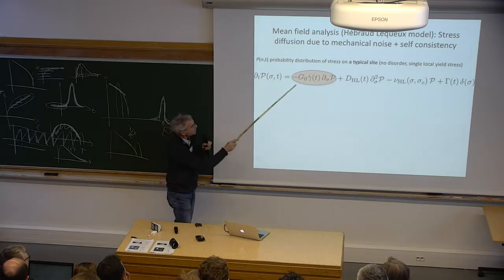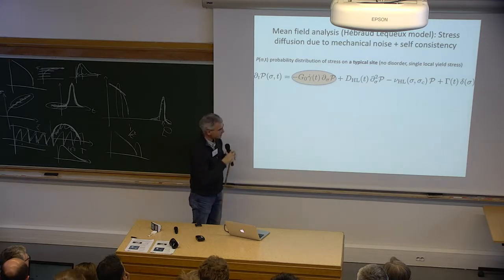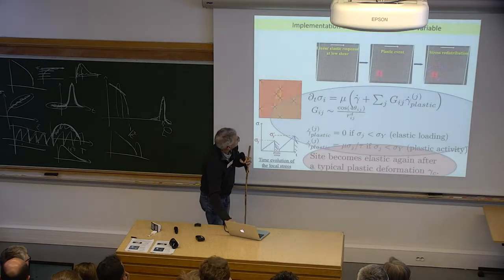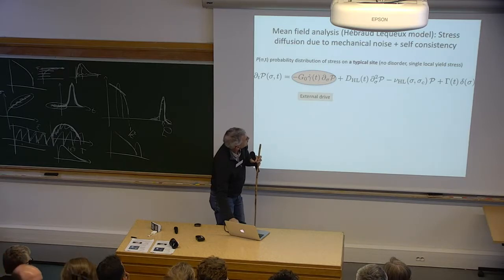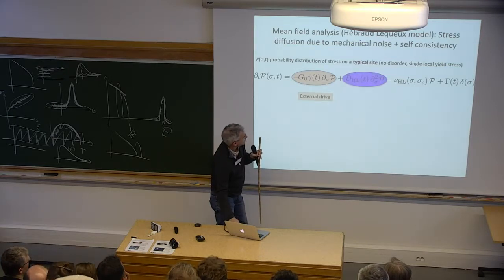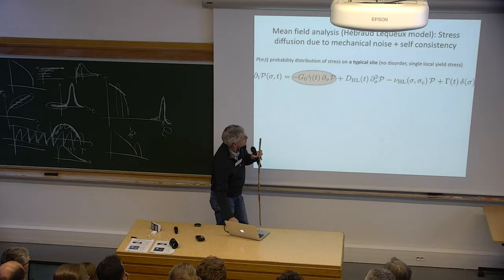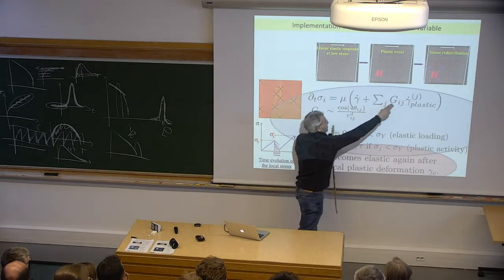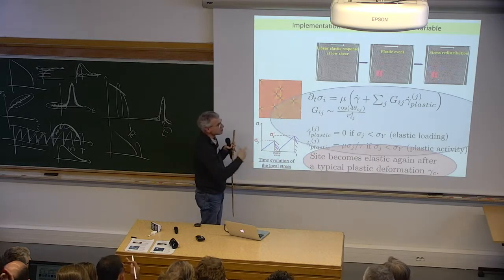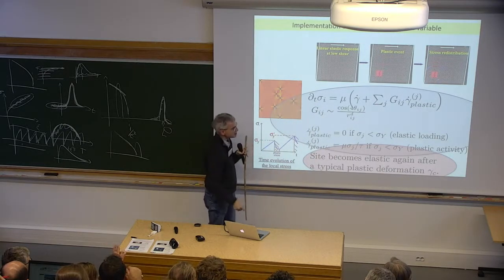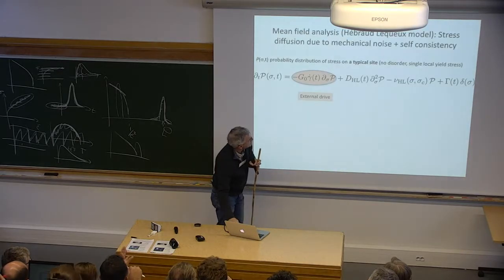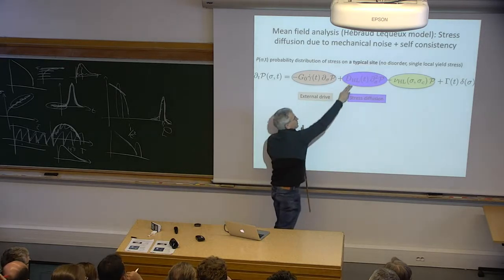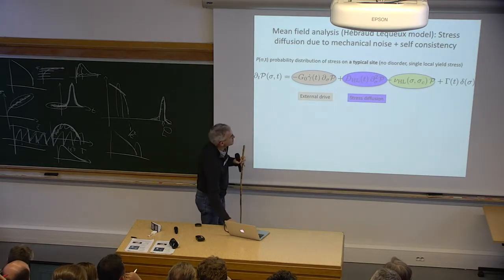So the time derivative here is given by the loading term. This is the external loading that in the previous slides was here. Then you have a second term, which is the most important one in a sense, and that comes actually from the second term in the equation. A given site is receiving kicks, positive and negative kicks, from all other sites that are behaving plastically around it. And so these kicks, in the rather mean field simplified description, will be described as a diffusion term on the stress variables, because they can be positive or negative.